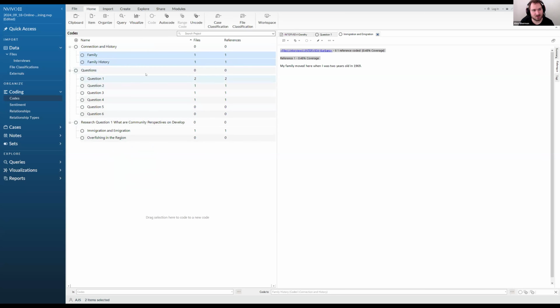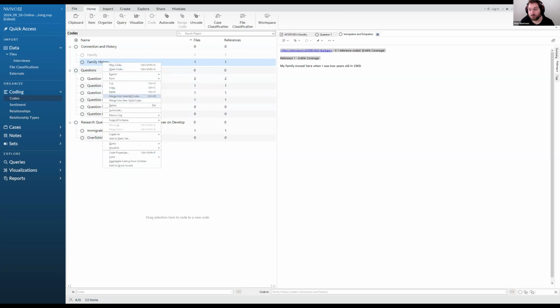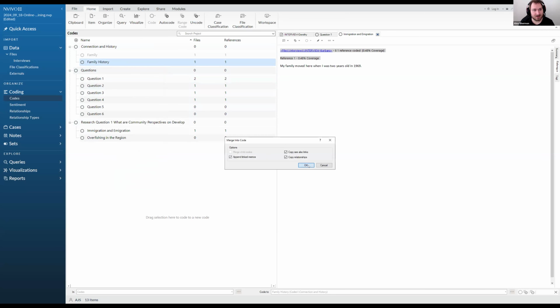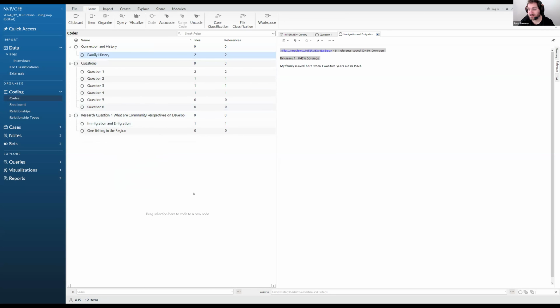You can also select two codes, right click, and there's a merge option. I think you have to cut and then right click and you can merge the codes together. So you can stitch codes together as well if you want to. So there's a few options there. Those are a little bit more advanced. I don't use them myself. I use the cut and paste, but I tend not to use the merge function. But to do that, you just cut and then right click on the thing you want to merge and stick it in there. There's just so much NVivo to talk about.